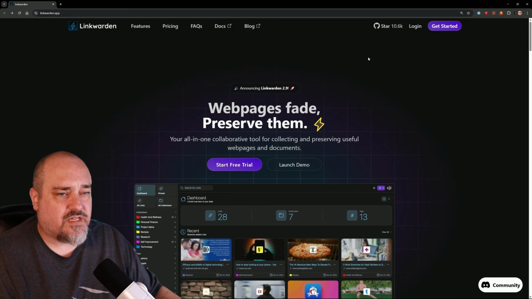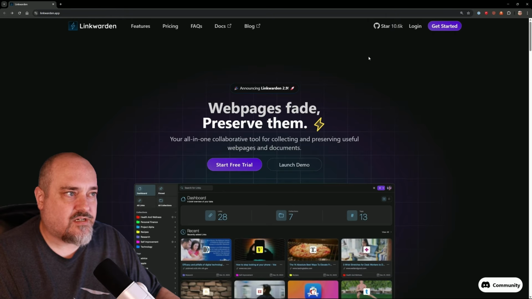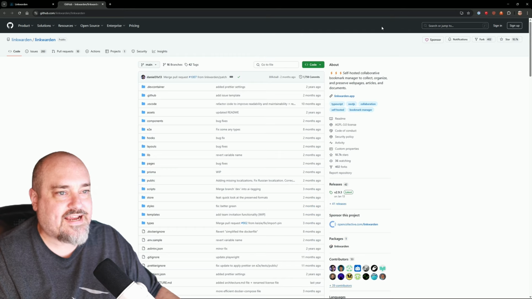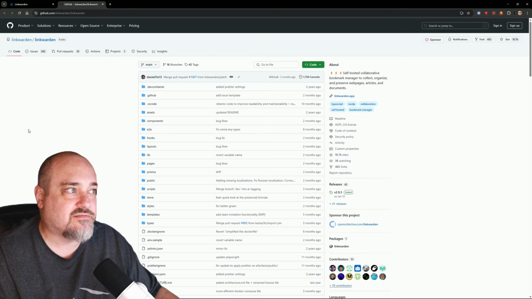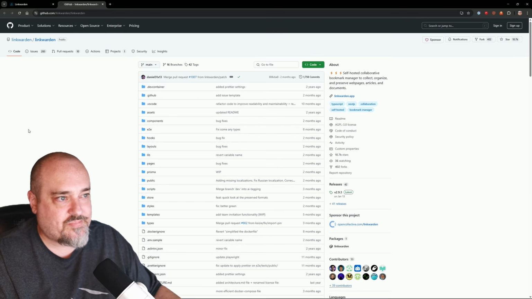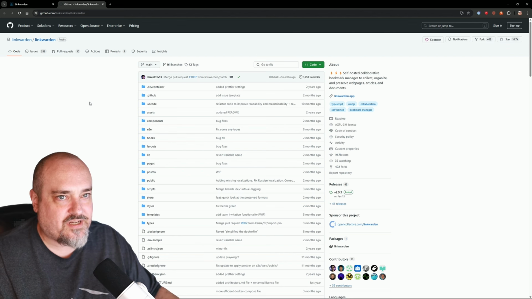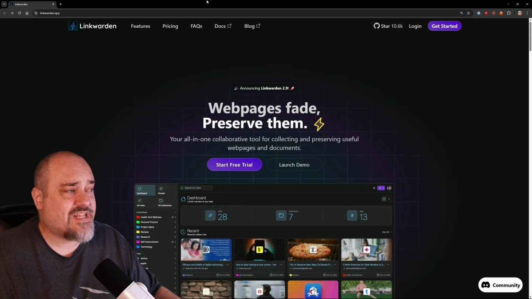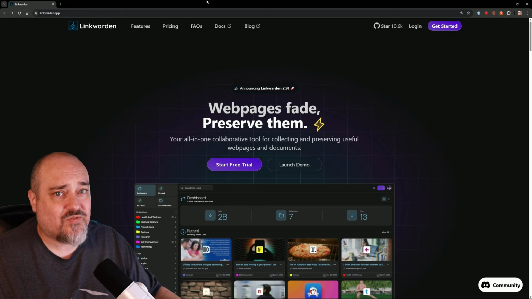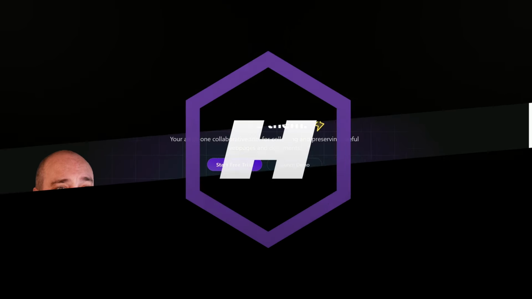Before we get to installing this, I want you to go back to the top of the page here, and where it says star, click that. It'll go to the GitHub page. Sorry to blind you with the big white page here, and make sure you star the project. This is a really great project that's open source and free, and they keep it updated, which is pretty amazing. With that said, let's go ahead and get over to CasaOS and get this installed.